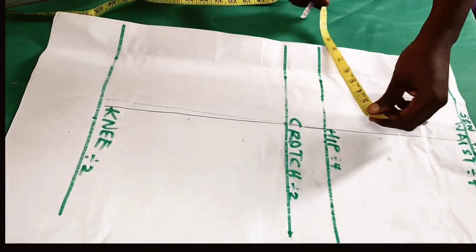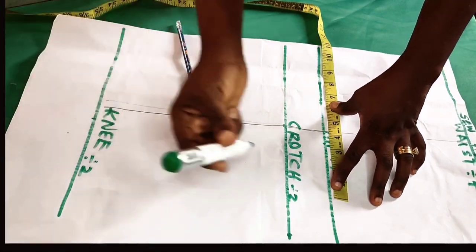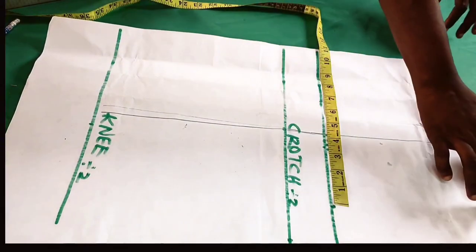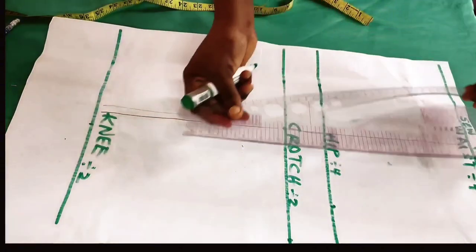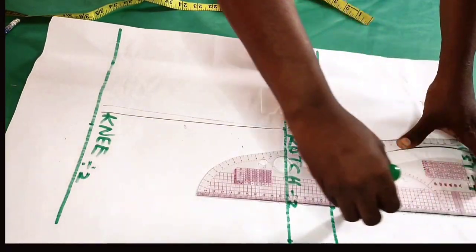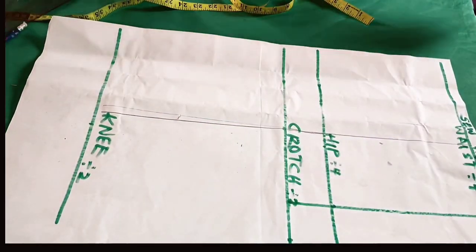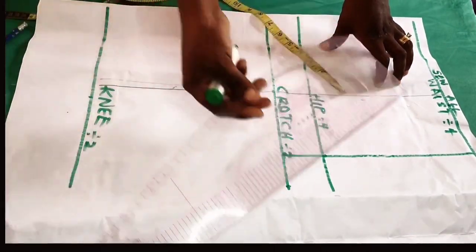So from this hip, I'll measure 11 inches. The 11 inches will stop here. So that's where the 11 inches will stop. I'll just draw a straight line from the waist down to the crotch. From here, I'll curve it to this part here.